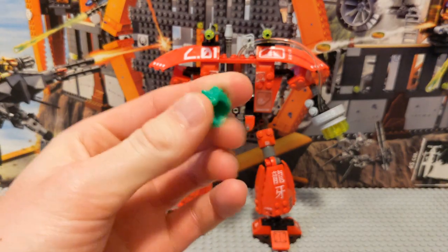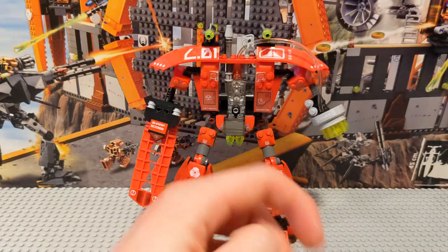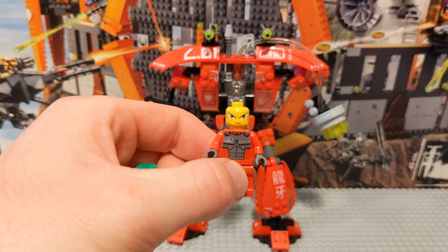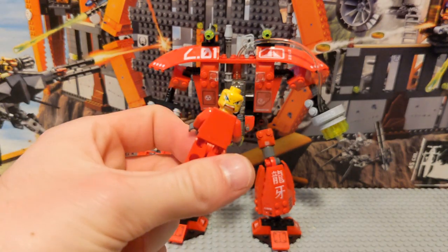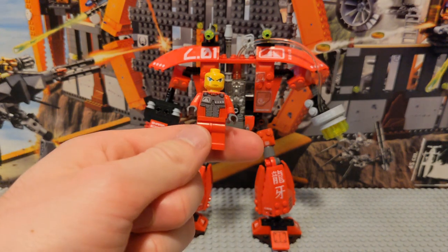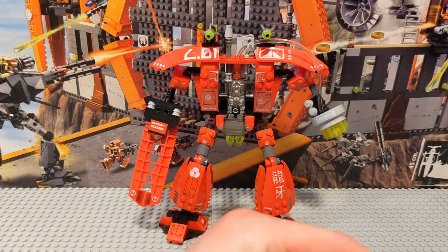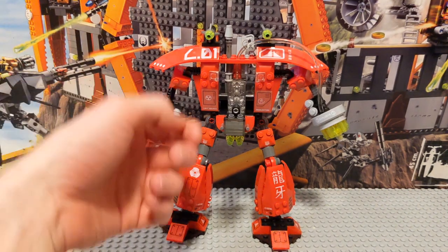The hair piece is absolutely crazy — it was brand new at the time. It's actually a rubbery material rather than the solid plastic most hair pieces are. I think that has to do with the really bright green color they were going for. Another thing that was impressive for Exo Force back in the day: these figures had double-sided faces well before most Star Wars figures were getting them. This one has a more focused, determined face. No leg printing — that wasn't really done at the time — but he's got an interesting torso print with Sentai Mountain on it, which is the setting of the story. No back printing either, but his whole purpose is to stand in the mech.